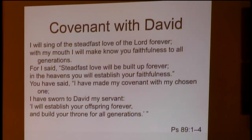"I will sing of the steadfast love of the Lord forever. With my mouth I will make known your faithfulness to all generations. For I said, steadfast love will be built up forever. In the heavens you will establish your faithfulness." And it's this idea that God announced his covenant in heaven, and therefore it is unshakable, this covenant.